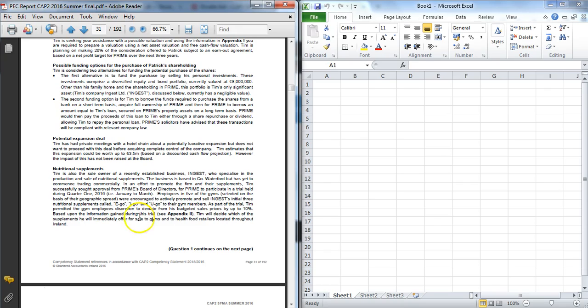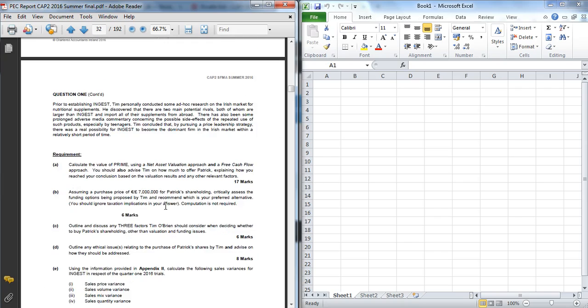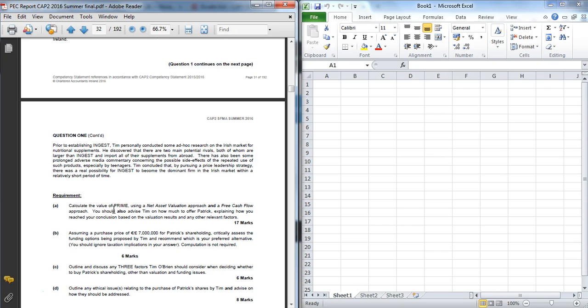So they have people in gyms, and they have three supplements: Ego, iGo, and YouGo. And what they're looking at is they've now given their employees some discretion in terms of the sales price, by up to 10%. And they essentially want to now do a sales variance to figure out, well, what has gone well and what has gone poorly in the first quarter. And that's essentially what you're asked to do for Part E. So again, if you haven't, pause it now, go back and read it in depth to make sure you actually understand what's going on, and then in particular here we'll focus on how to approach the calculations.